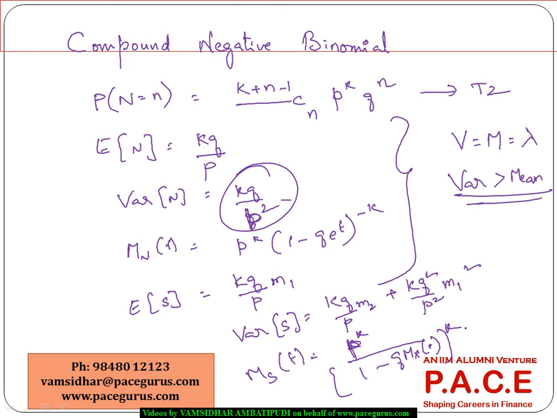So this kind of understanding for various compound distributions where the frequency is following either a Poisson or a binomial or a negative binomial kind of distribution, and the aggregate claim amount is expected to follow a kind of a compound distribution, wherein by knowing the mean, variance, moment generating functions of our individual claim frequency distributions, we can try finding out the moment generating functions, mean, variance, distribution for our aggregate claim distributions as well. All right.